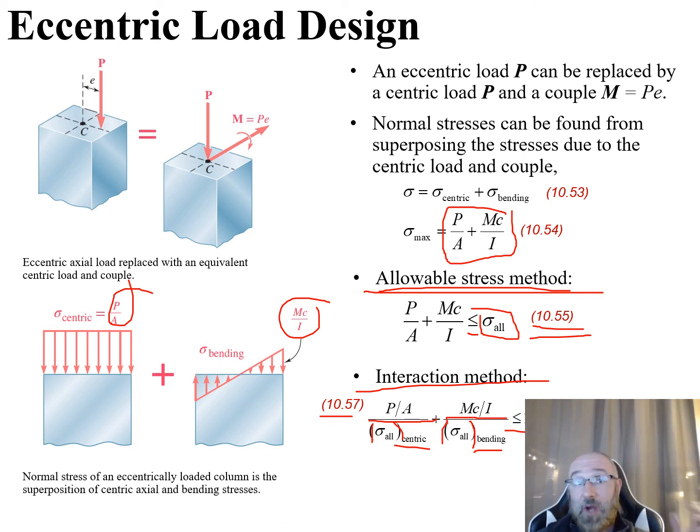Now, if we think about where does this come from and how does this relate back to our equation 10.55, well, let's just say we divided both sides by this sigma allowable. So sigma allowable divided by sigma allowable would give us a value of 1. So that's a 1 over there. Then we divide each of these by that sigma allowable, which is exactly what we've done on both sides of this relationship here, where on the left-hand side of this right here, this is for our centric load, and the right-hand side, this is for our bending load. So that's how we come up with our equation 10.57 from a relationship we see here in our equation 10.55 for our allowable stress method.